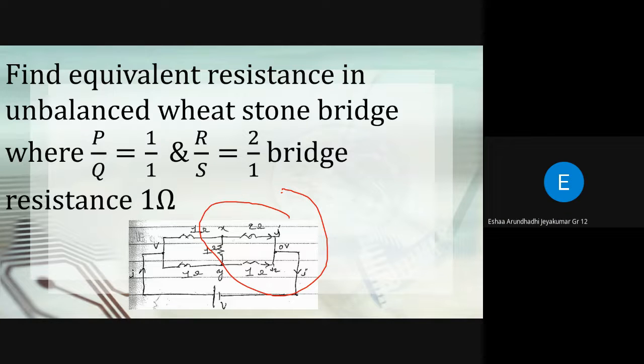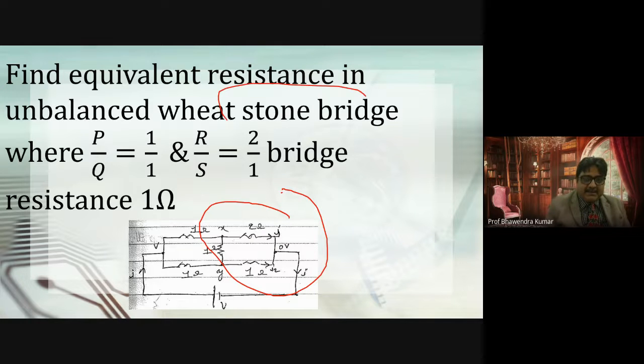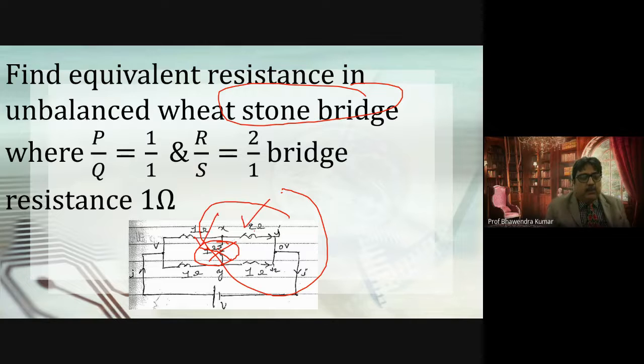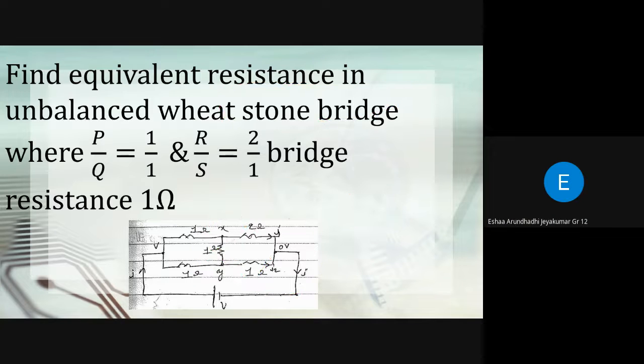So you were saying about that if that was also 1 ohm, what was that method? Then the Wheatstone bridge will be balanced. In that case, because of symmetry, the current will not go in this 1 ohm resistor. So we can remove this 1 ohm. Got it? And this 1 ohm and this 1 ohm would have been in series, that is 2 ohm. This 1 ohm and this 1 ohm will be series 2 ohm. 2 ohm, 2 ohm in parallel, net resistance will be 1 ohm. End of the story. Yes, sir. Got it.